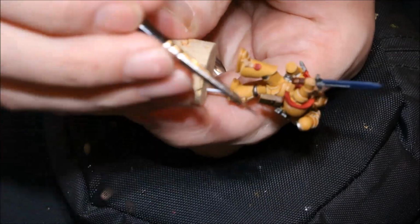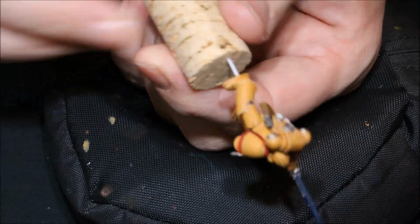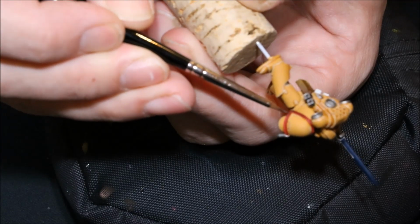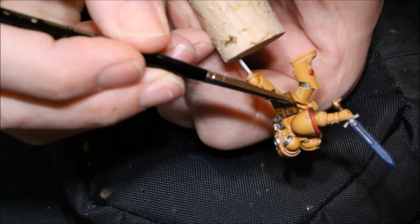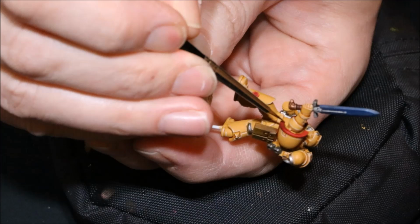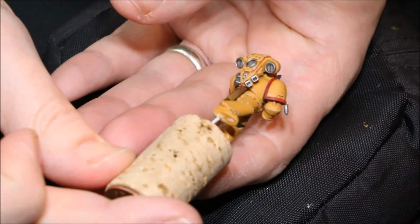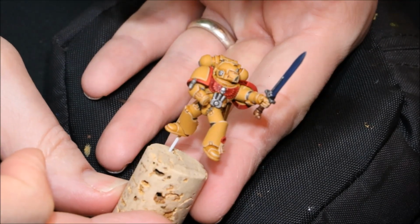And just on the front here, I'm just doing this bit here. There you go. I would suggest one more little layer of that brown. Okay, done. We've now shadowed our shoulder pad. So we've got a nice shadow going all the way round to those highlights that we did on the wet blending stage.